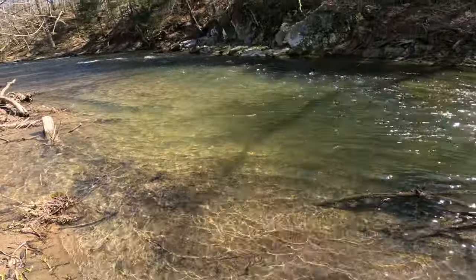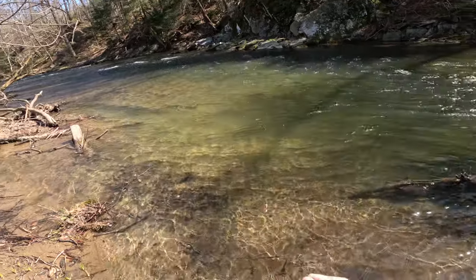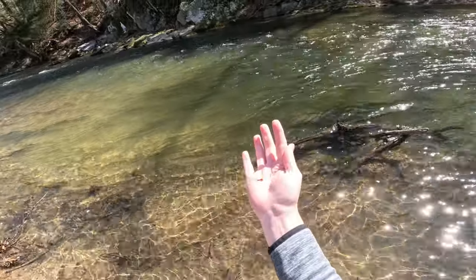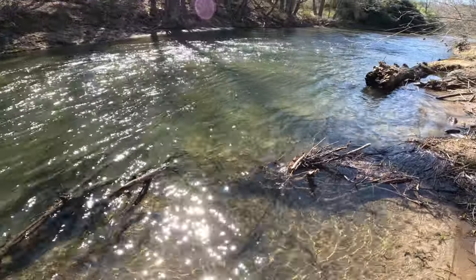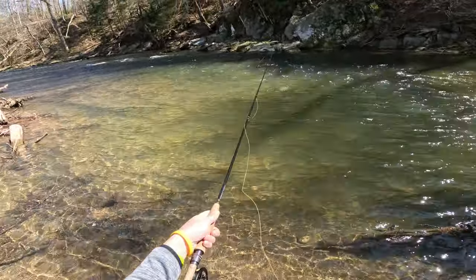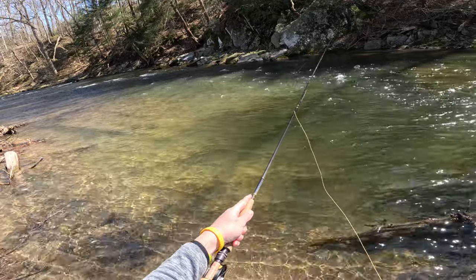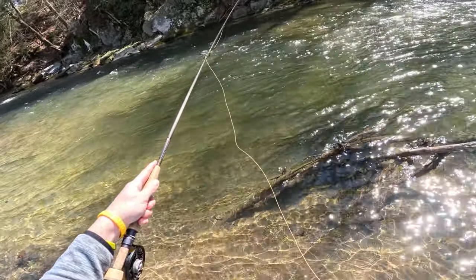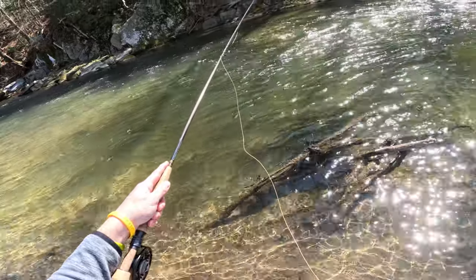We're going to put the heavy pheasant tail with the orange bead down on the anchor and a Tasmanian Devil up top. At this point we're ready to fish. I've got on a micro leader I tie - they're on my website - and a Tasmanian Devil, also on my website. Then I've got a more experimental fly: a regular pheasant tail with an orange bead. With these elevated flows, I'm hoping it gives the fish a little better sight of that pheasant tail. We're going to fish right off this ledge, get nice slow drifts, and hopefully pick off a fish or two in water that's usually too shallow.